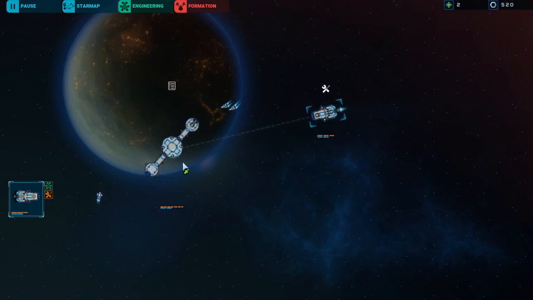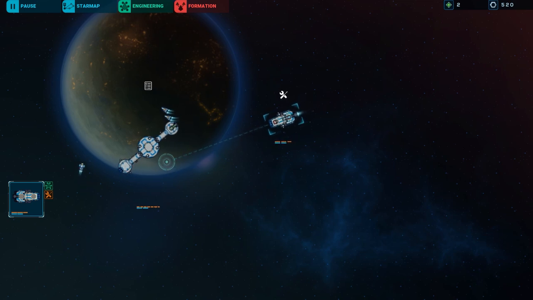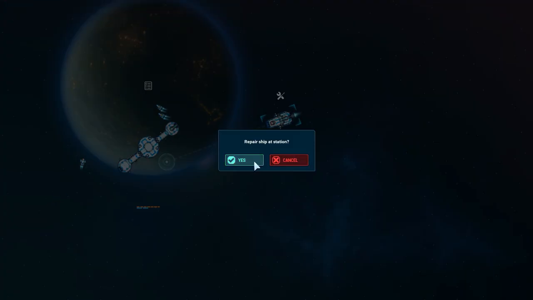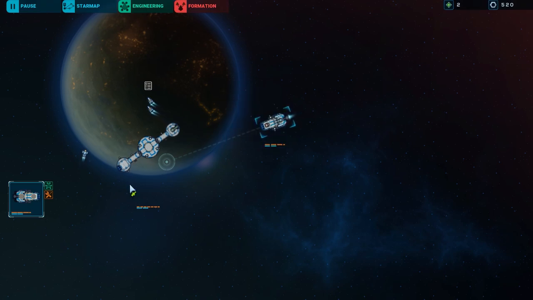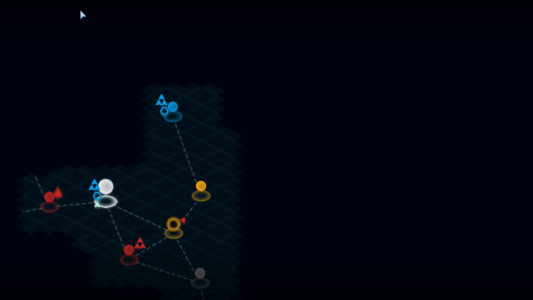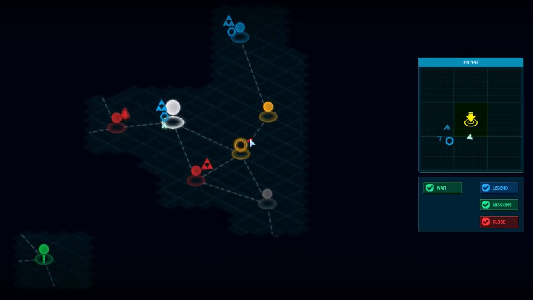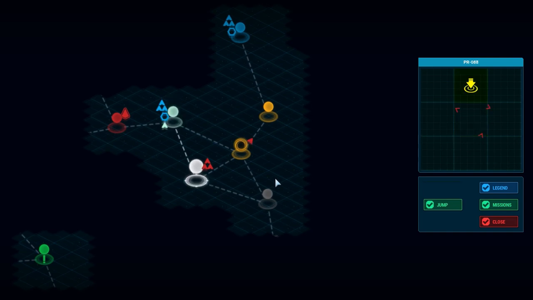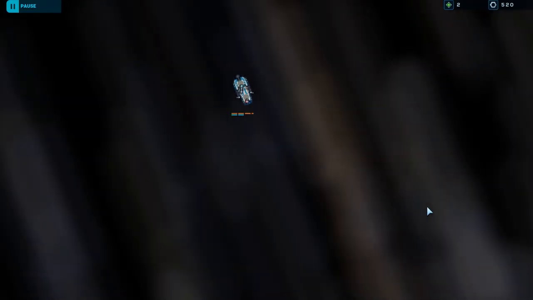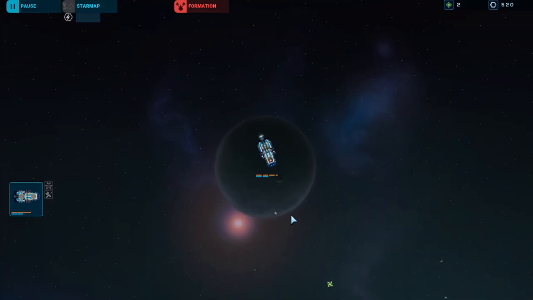So if I remember correctly, I can get repaired by being near a station, so that's why I'm doing this. Because otherwise I could hit this. Oh, repair ship at station. Boom, did it. Cool. So my ship was repaired. I thought I had to be close to it, but I guess not. So there's a fleet over here. There's a little ship going over there, but we're gonna hop over here where there's three enemy ships. I wanna check this out. Let's see what's happening over here.